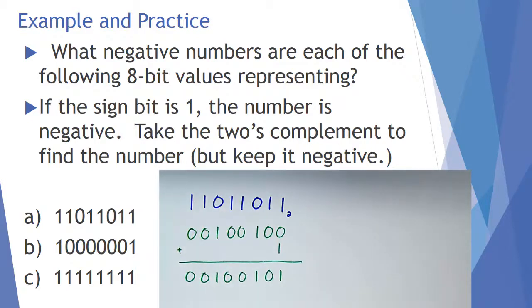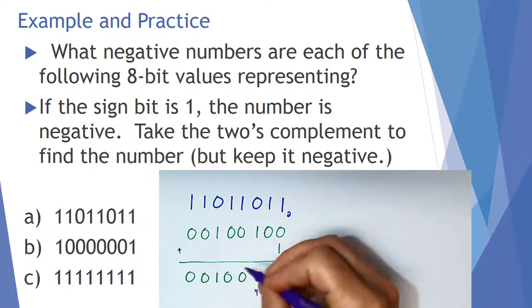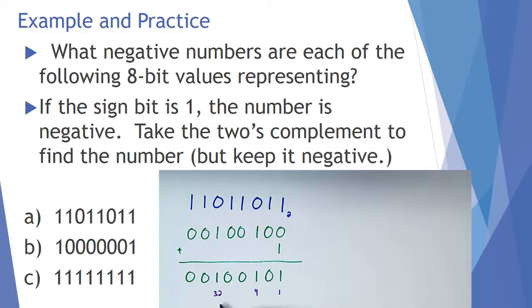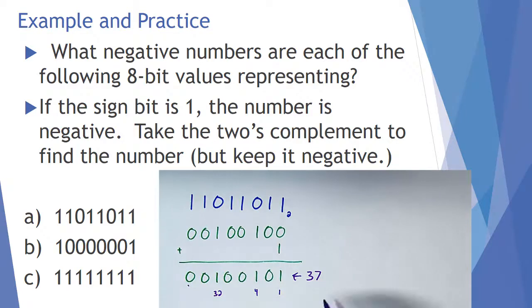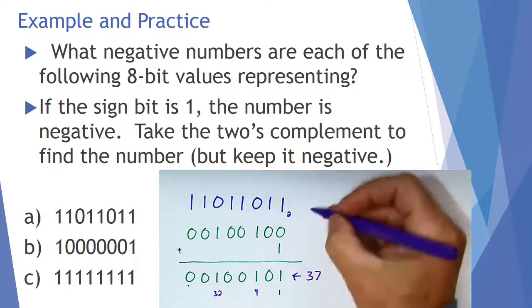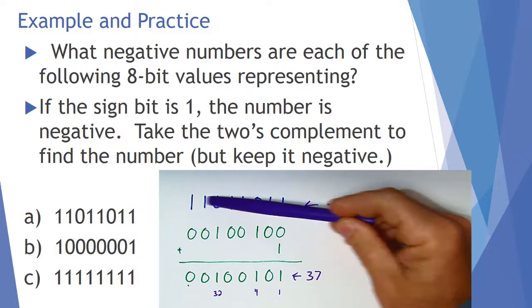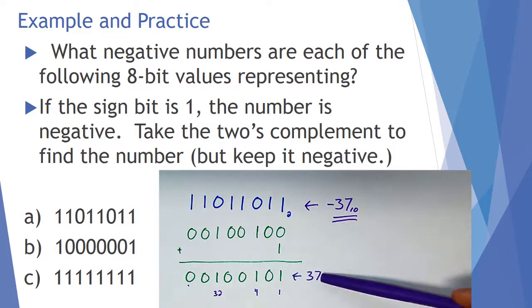Okay, so what number is this? That's the question. In binary we have a 1, no 2's, a 4, no 8's, no 16's, and a 32 right there. If we add those up, we get 36, 37. This number is 37. We know that it's positive because of the 0, and since this is the 2's complement, it must have been representing originally the number negative 37. We know that this was a negative number, but we can't tell what it is. We can't convert that directly, so we find the 2's complement. The 2's complement is 37, and the 2's complement is always the negative representation, so our original number must have been negative 37.